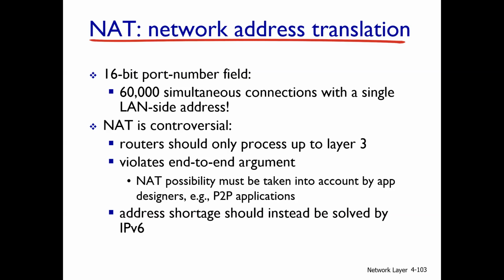Now this is controversial because ideally routers should only be processing up to layer 3. यहाँ पे आप उसके ऊपर चीजों को देख रहे हैं. You're violating the end-to-end argument in the sense कि ये processing आप दरमियान में कर रहे हैं. It's not happening at the ends, and the NAT possibility, you have to worry about this because, so very good question. If someone from the WAN side wants to initiate a connection, then you have a problem because connection बाहर से तो you can do that to the NAT router, but internally whatever is behind this NAT router, वो सारे का सारा collapses into one IP. There are ways around that, and we'll talk about them.